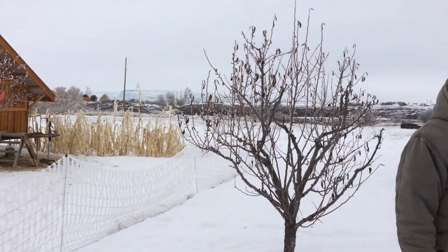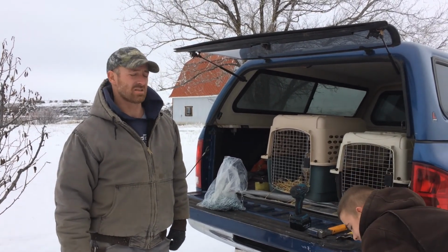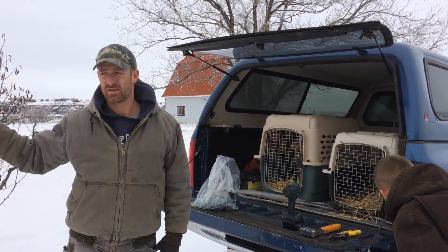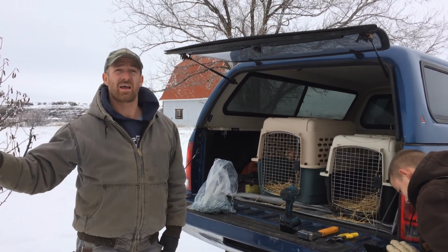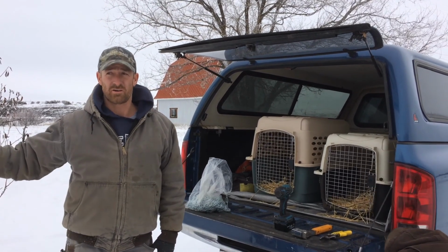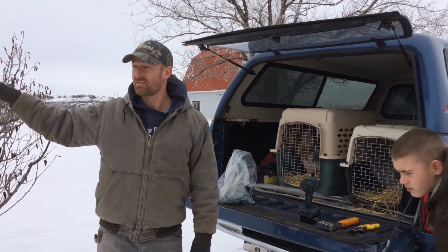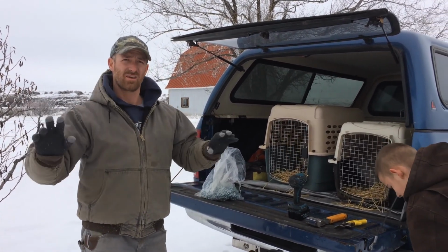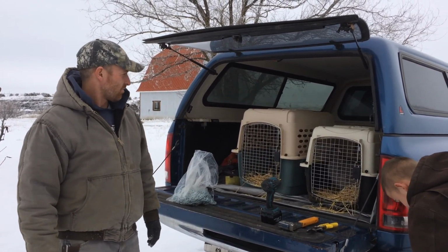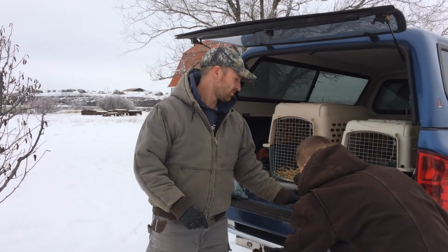So what we're gonna do is section off the chicken coop so that all the chickens have access to the nest boxes, and we're gonna provide a separate area. Our old chickens that we already had, we'll put them by the chicken door so they can come and go like they normally do. And so their water and their food will be outside like it usually is. And then the new chickens, we're going to put their water and feed inside the coop with them, but we'll have it separated inside. So I'm not going to let the chickens out just yet. We're going to get this all set up first, and then we'll take the chickens over there and let them into the coop. So I'm just going to grab these tools.